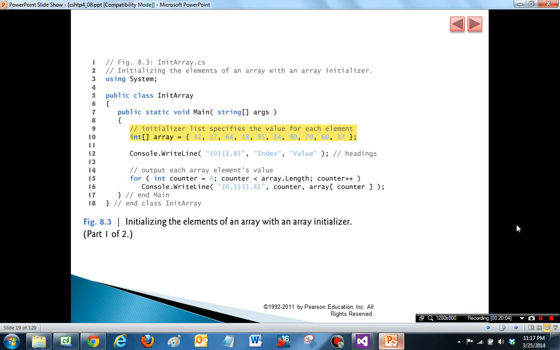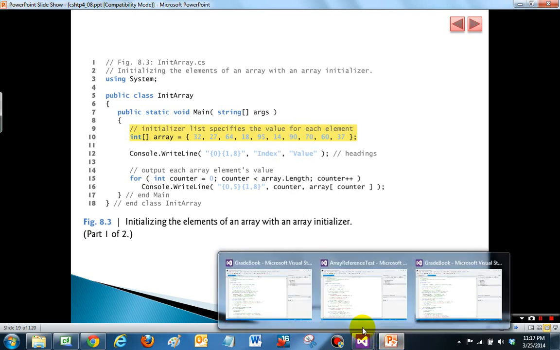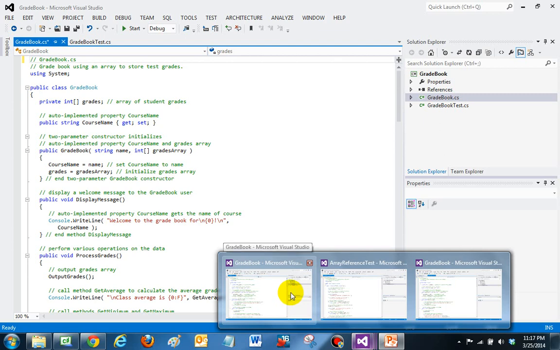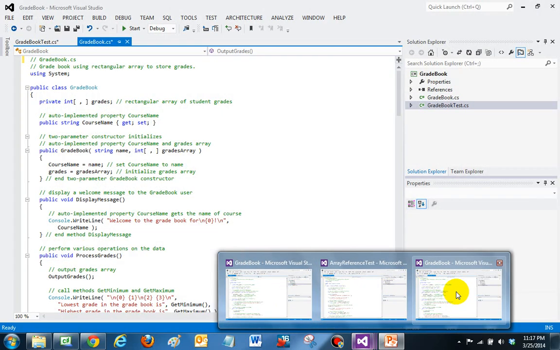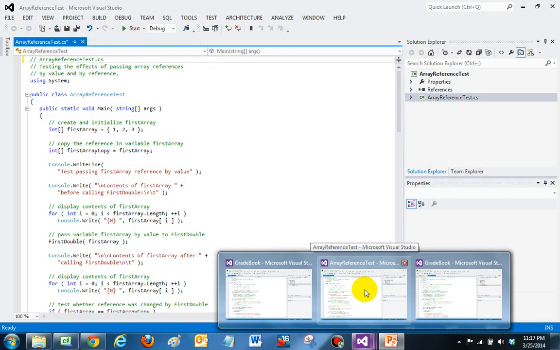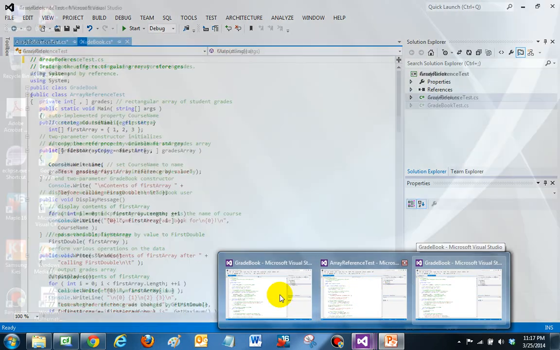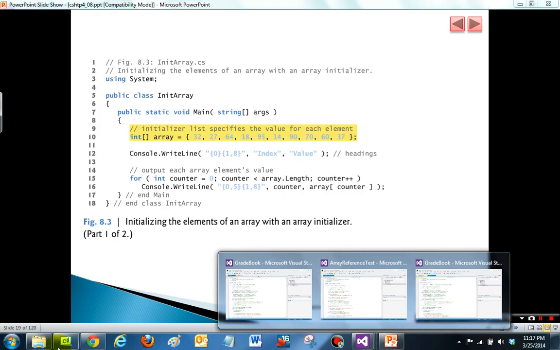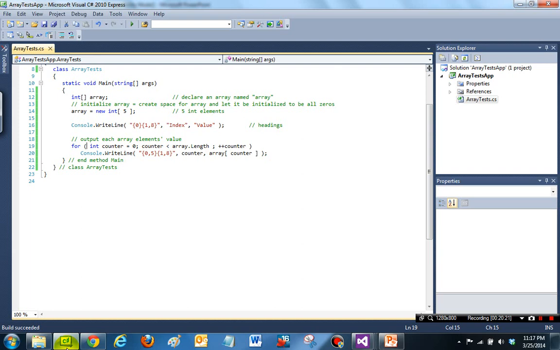So let's do this. We have to just slightly modify our previous program, which is not there but here. So this is how we wrote it the first time.